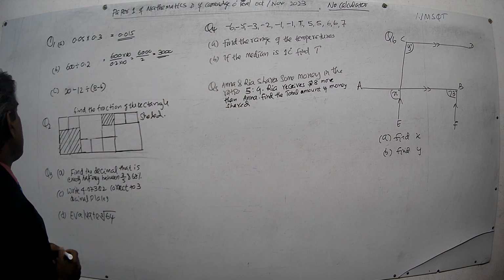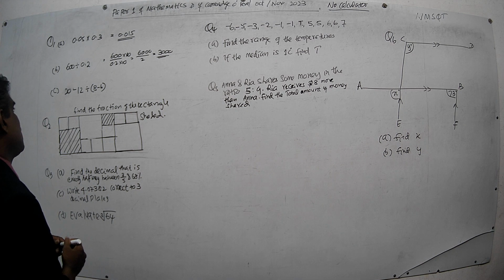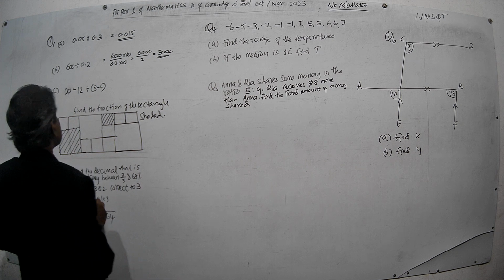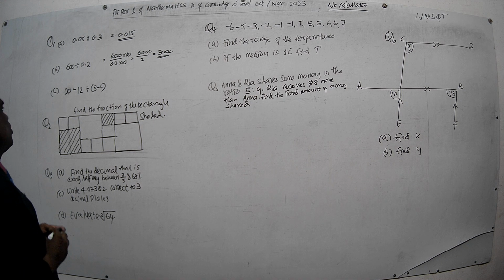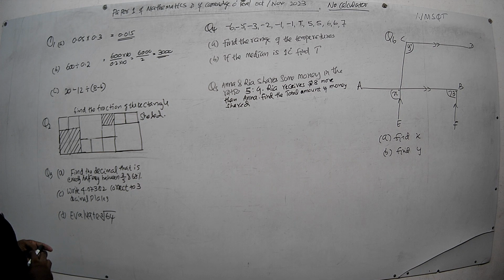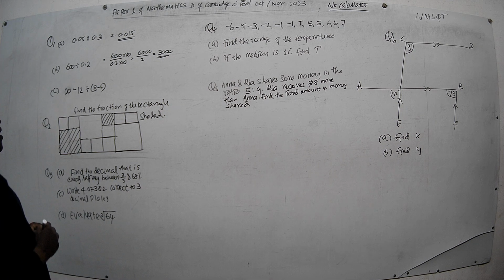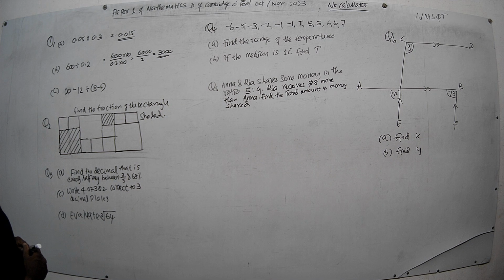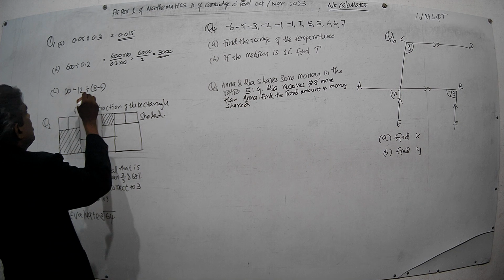Then 20 minus 12 divided by (8 minus 6), the whole thing. Here in this case you have to apply BODMAS. When there is a mixed operation, this is a mixed operation, to solve a mixed operation you have to apply the rules. That is a particular convention of mathematics for simplification, for executing the mathematical functions. That is addition, subtraction, division, multiplication, and of, and power and all that. So here there are no powers. Here only subtraction, division, and brackets.